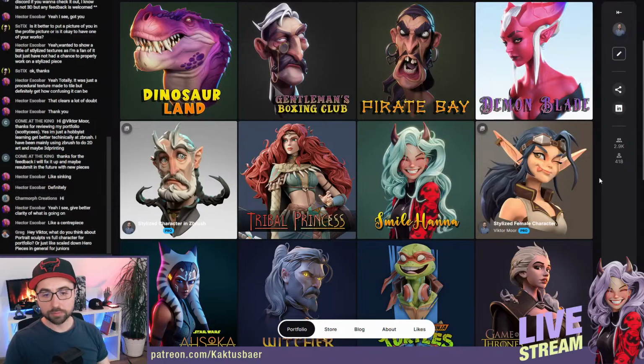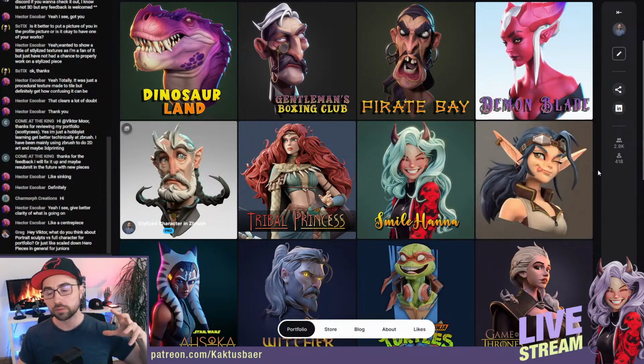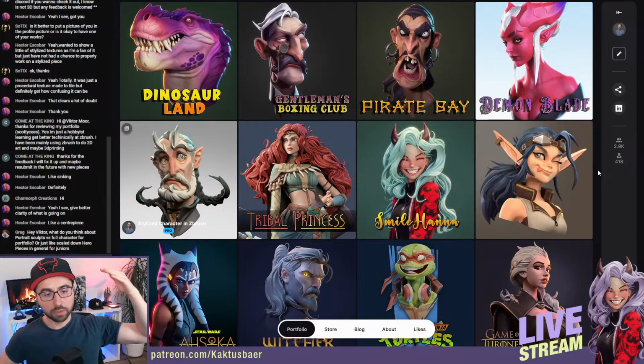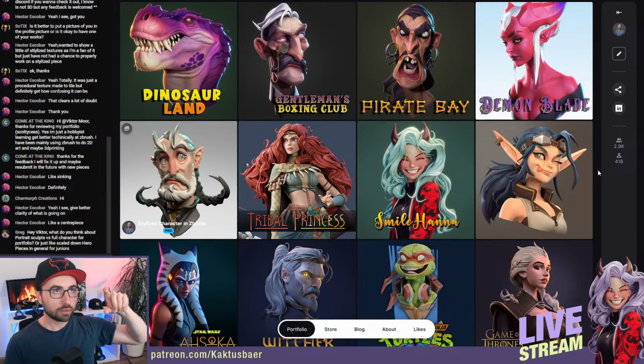Of course, it depends on the characters you are creating. When you create characters like these little ones from the old Final Fantasy games, of course the full body character is very, very important because the silhouette and the colors are very important.